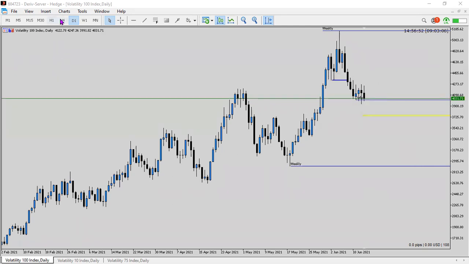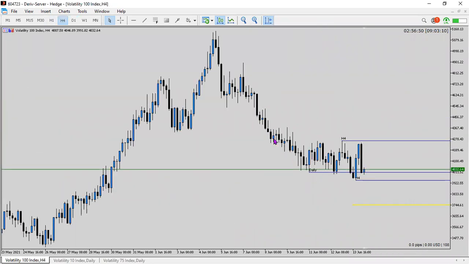Let's move over. I'm not sure if I've analyzed anything. Oh yeah, I have. On the 4-hour chart, we can see that we've already got a break in market structure here to the downside. We've already broken below that daily low. So should we see anything happening inside of this range at the moment, we should be looking to see that downside into that pivot point if we can get an opportunity.